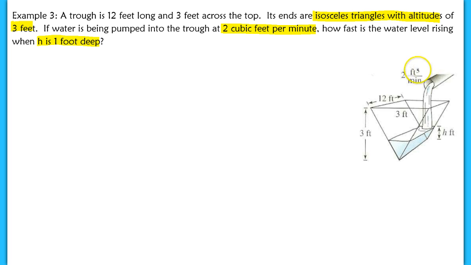Now, off to the side, you already see a diagram, okay, that is depicting what's happening in this problem. We're just missing a couple of the rates. The one listed up here is the change in the volume. So dV/dt here is positive 2 cubic feet per minute. We also want to know dh/dt. So we're looking to find dh/dt, okay, how fast the water level is rising when h is equal to 1.